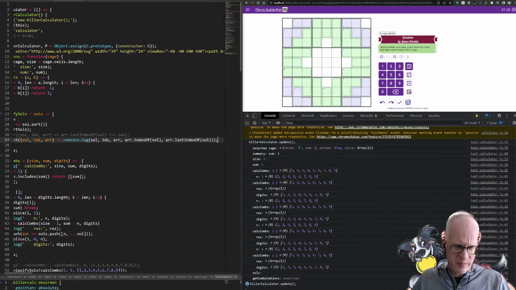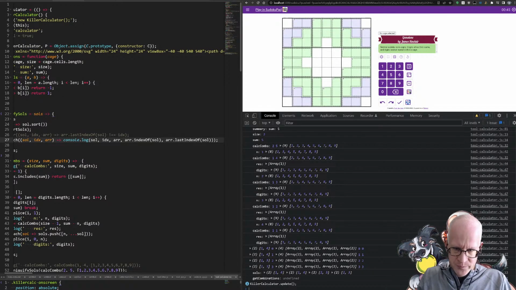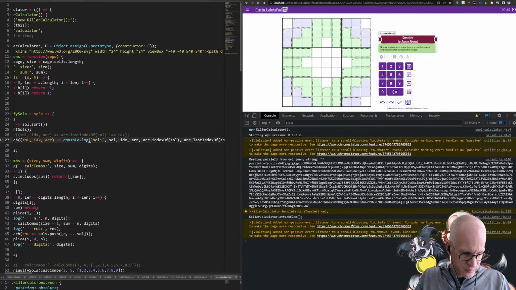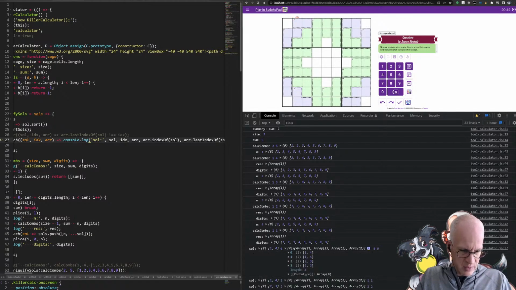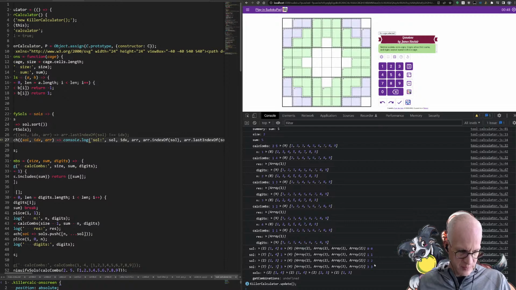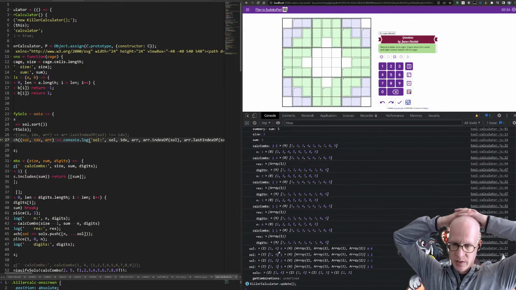I think I can compare first index and last index, right? So we've got sol, we've got an array of solutions, we have an index, and we have a first and a last index.